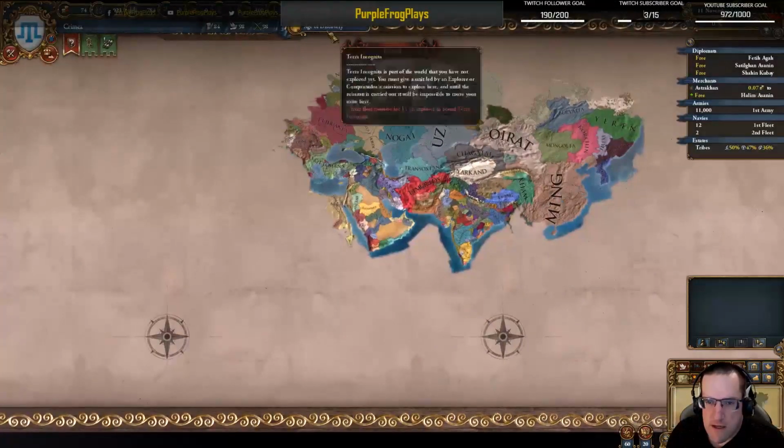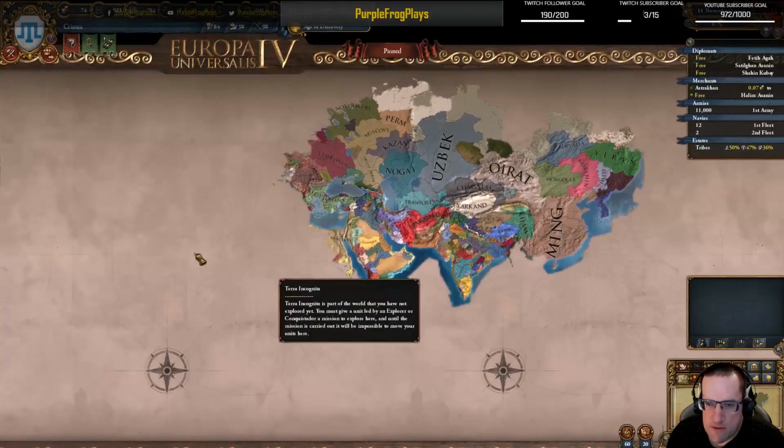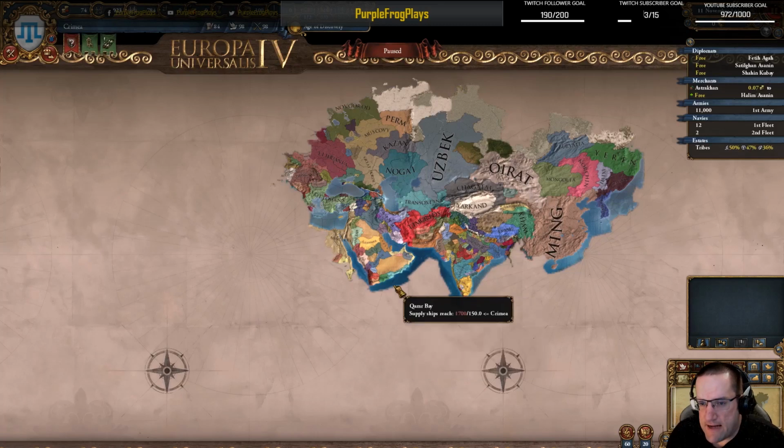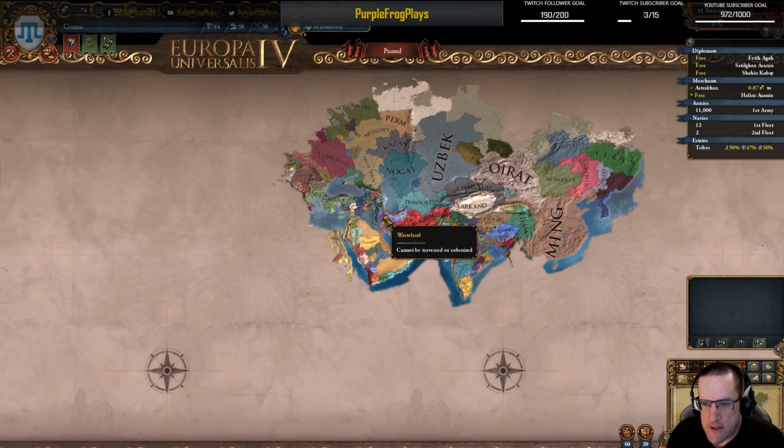Sorry to make you sick. And you can only see some of the map. So there's Terra Incognita pretty much everywhere. Being a horde, we have access to all of the horde information that is out there, because the Golden Horde used to stretch from here to here. So as a former member of the Horde, we can see everything.